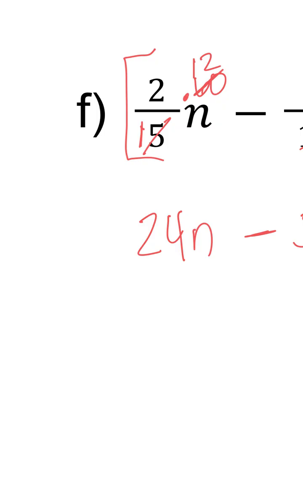Okay, 5 goes into 5 one time. 5 goes into 60 how many times? 12. Then we have 3 times 12 is 36, and bring down that n. Minus 4 goes into 4 how many times? 4 goes into 60. I'll help you out. 15. 15 times 3 is 45. Now we can combine all of our like terms together.